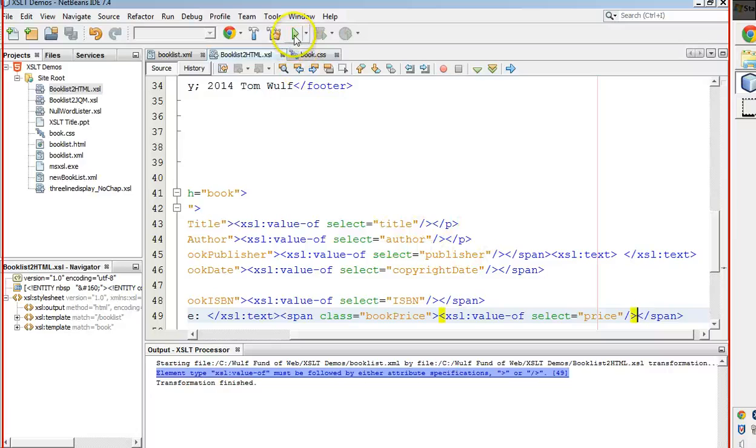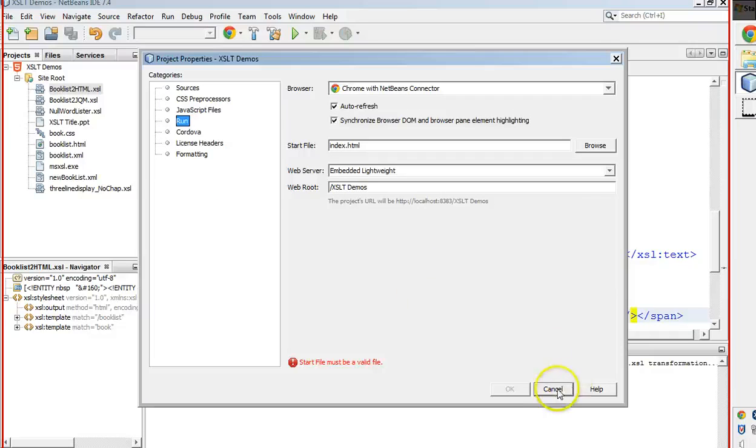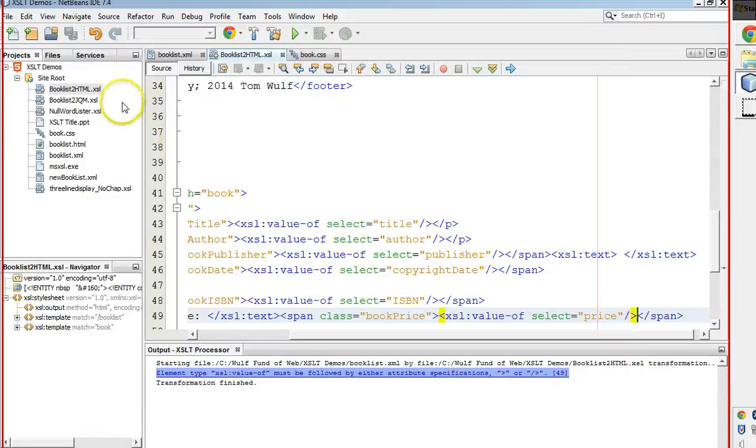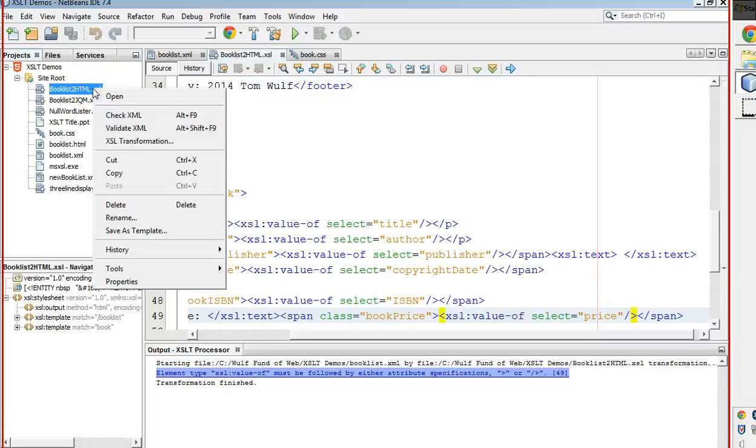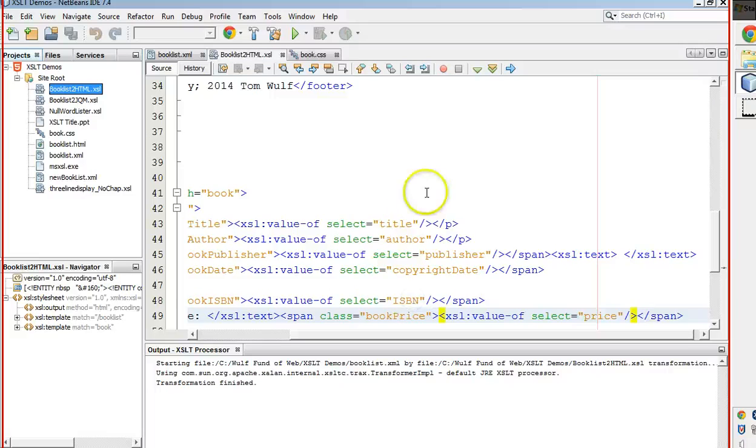All right, now to display your stuff here, you just say run the project, and that's going to actually, let's see. Oh, I made a mistake. Okay, I'm still getting used to the new tool. You actually use the XSL Transform to show the file.